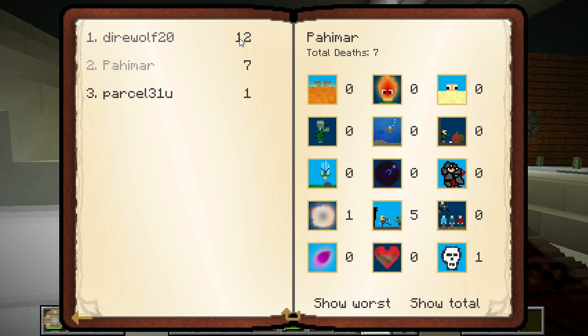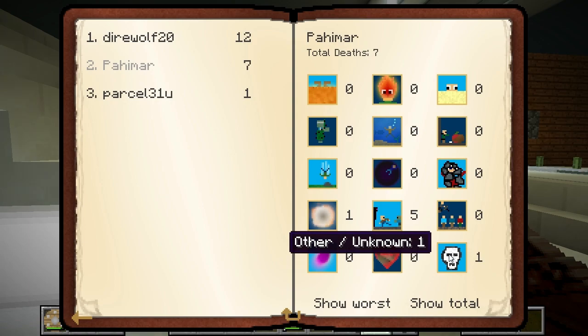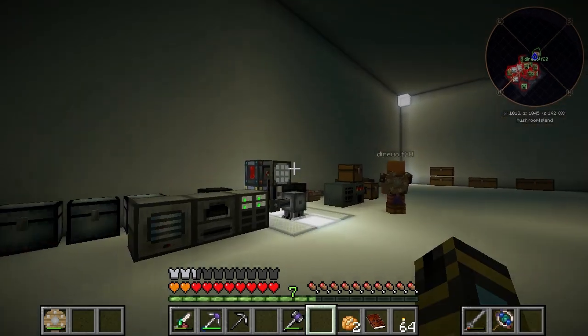Okay, well, according to the quest book, you've died 12 times and I've died 7. You have died once to fire, once to falling, once to the void, 7 times to monsters, and 2 times unknown. I've died once to an explosion, 5 times to monsters, and 1 time unknown. Sweet. So who's died more? You. Aww.